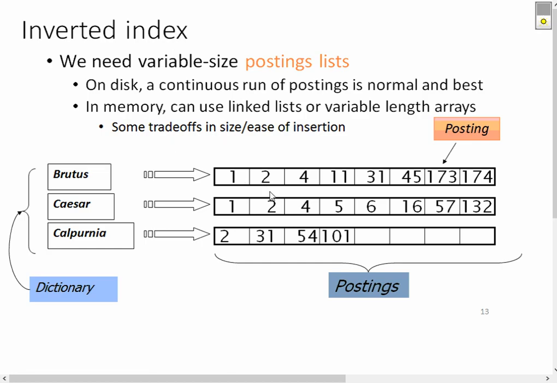Now, we've talked about the dictionary, and we've kind of talked about the postings list, and each of the postings lists is going to have every single one of the documents. So these tend to be variable length. Generally, we can put them in memory, and we structure them as linked lists. And one of the things about information retrieval is that you need to have speed. So one of the things we tend to do is we want to try to figure out, how do we squeeze stuff down small enough? How do I get the vast majority of the index elements in physical memory on a computer? And this is very important because I can search memory quickly. I can't search disk spaces quickly.